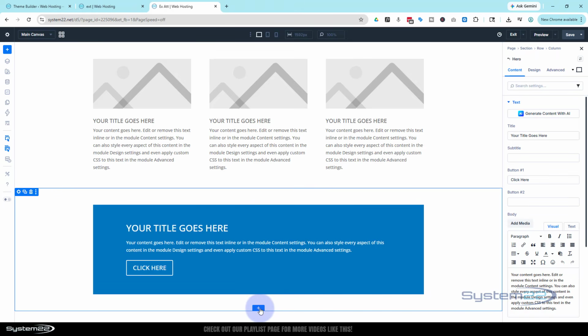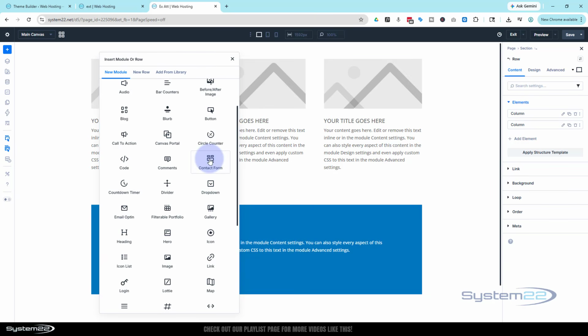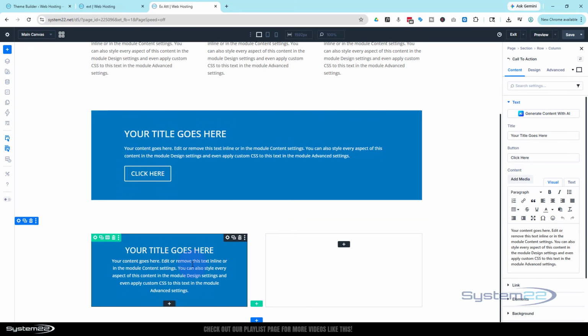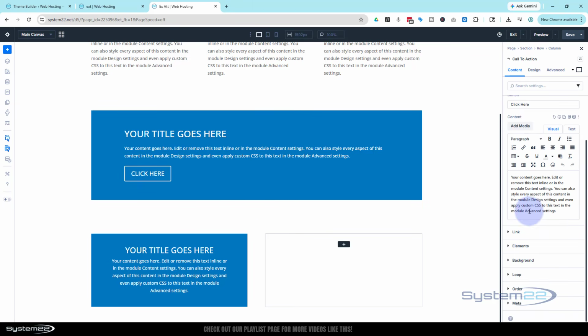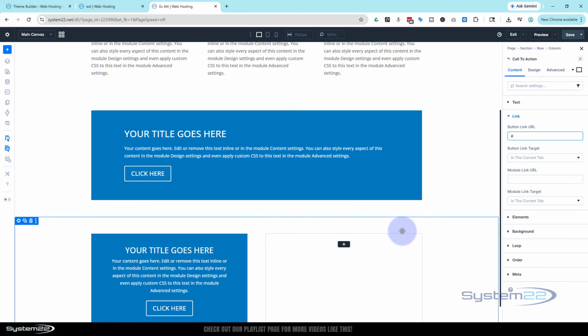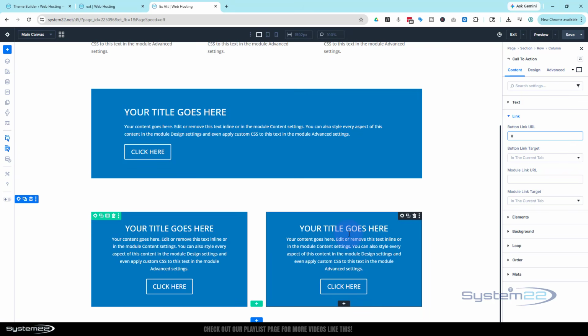Great. Now let's add a new section, and I'm going to throw a couple columns in there. And let's use perhaps a call to action. We've got one here. I'm going to want a button in there, so let's just throw a link in and the button will show up. Fantastic. And we'll just duplicate this one, and again, we'll drag one. We'll just drop it next door there.